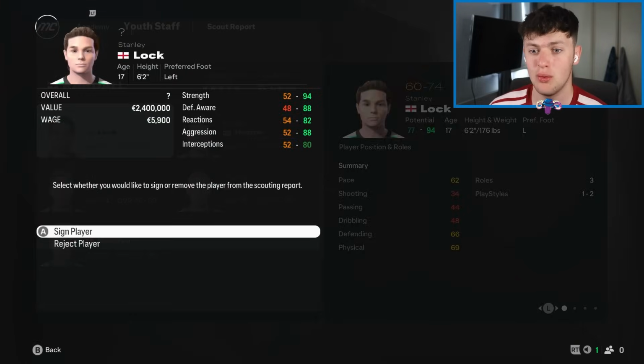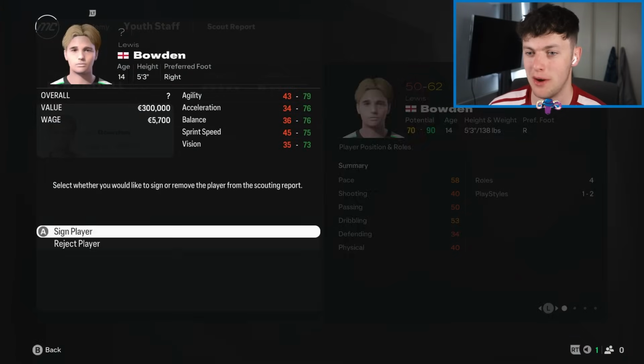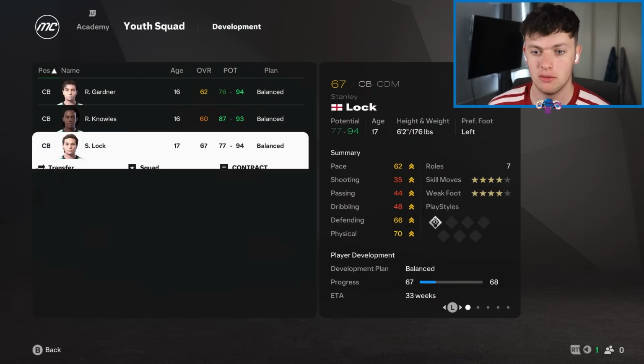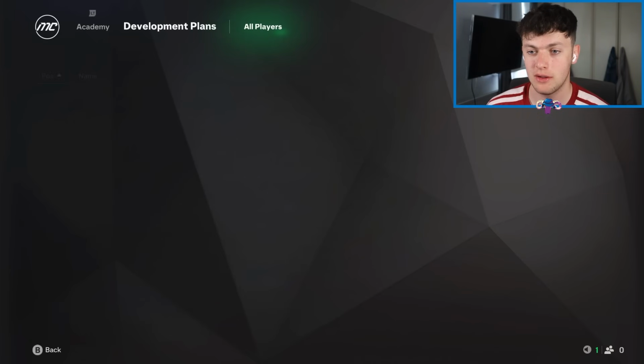Yeah, Stanley Locke. Ooh, he looks nice. All right. Lewis Bowden. Definitely don't take Lewis Bowden. Okay. Knowles does have the most potential, but Locke and Gardner are also good. I'm going to promote... Oh, well, actually, let me do their development plans first.